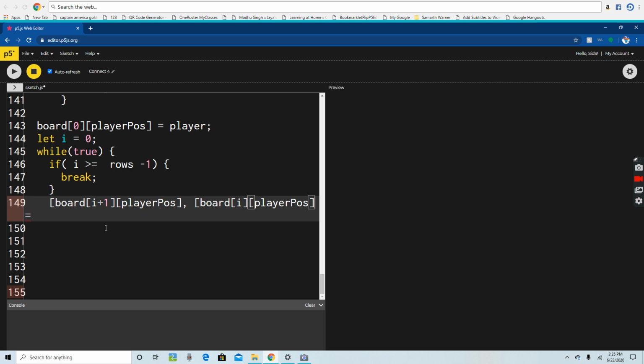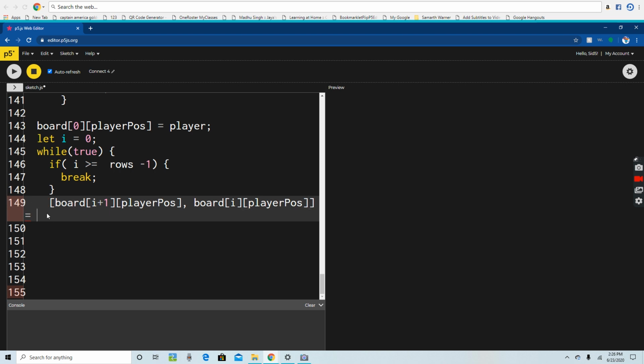Okay, let me make things clear. It should start off with the bracket saying board. Board stays open. Then you open another one saying I plus 1. We close off the I plus 1, and then we open up saying player position. Then you put a comma after we close it off saying board. But for this board, we don't need to open it up. We leave it open. Board, then you put I inside of it. And then after that, we write player. For this one, we do use 2 of them.